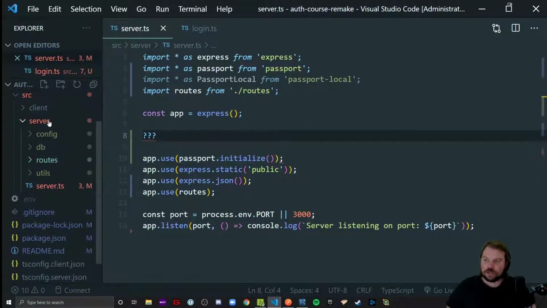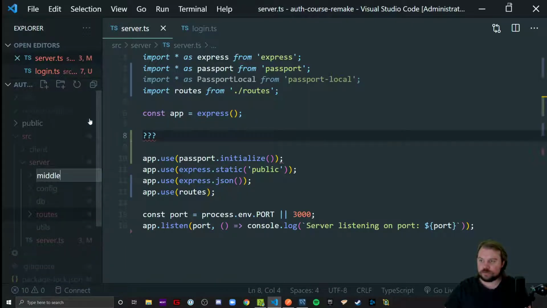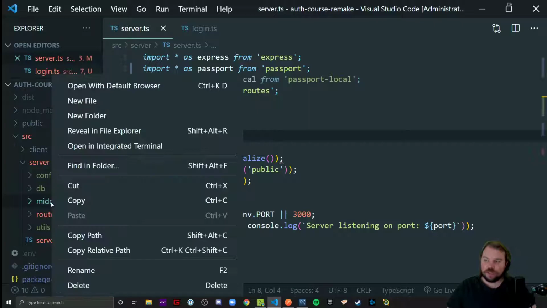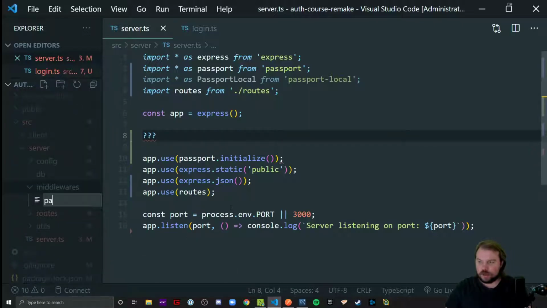So what I may do is make a new folder called middlewares. Inside of here, I might make a new file, and we'll call it passport-strategies. And something that's cool for organization, if y'all didn't know this, you can add your own little custom extensions. So you could do .mw.ts. And that way, when you import this file somewhere, it'll say passport-strategies.mw. You will know that that file that you're importing or requiring is solely for some middleware, so you don't accidentally think, or if you're on a team of 60 people, they can't claim to have accidentally imported a middleware file and used it as not a middleware.